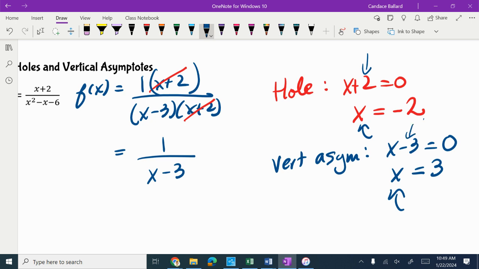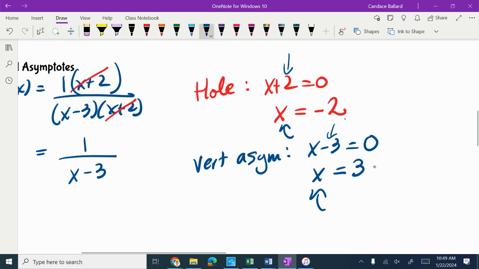Where you have to be careful is if, say, it was like 2x plus 1, you can't just switch the sign, right? Because you're going to have to divide by a 2. So just be careful. It's safest to set it equal to 0, but it is a sign flip most of the time. Okay, let's look at that on this graph.